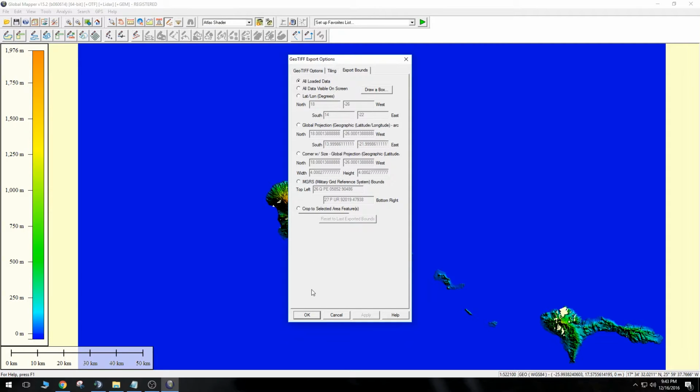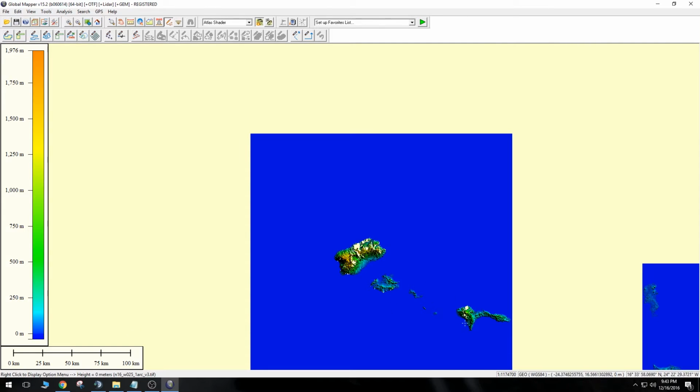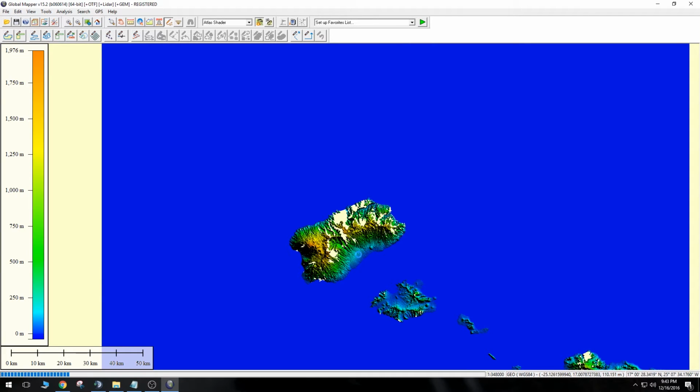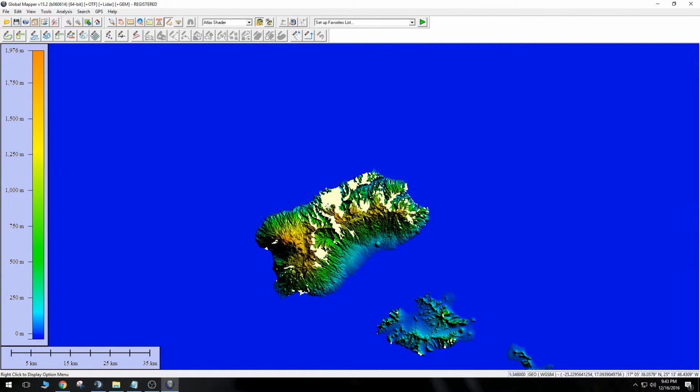So if you're just exporting a small area out of a tile, you can use that option and you don't have to export all of this data here, because that'll make your file bigger and you really don't need that if you're just exporting a small island. So that's a little tip to get the file size of your mesh down as well. If you're just exporting a small area, no need to export a big old tile and all the data inside of it if you only need a small portion.